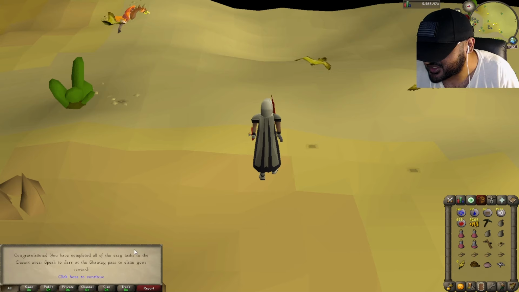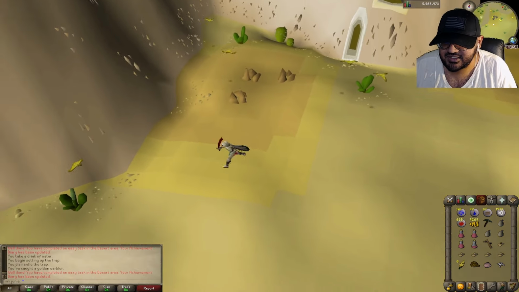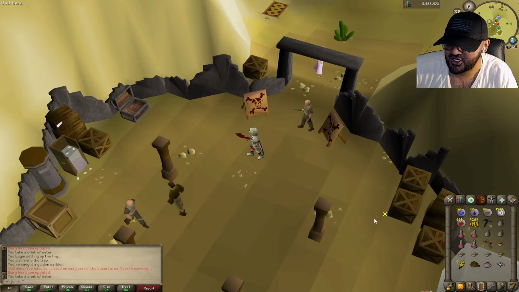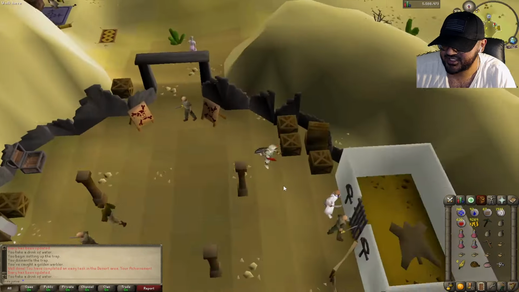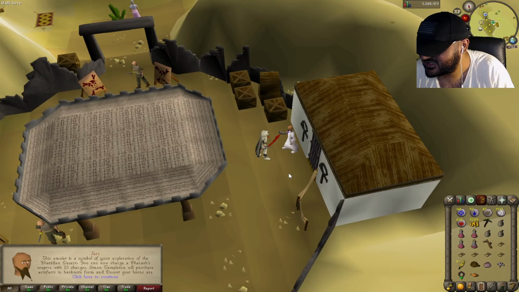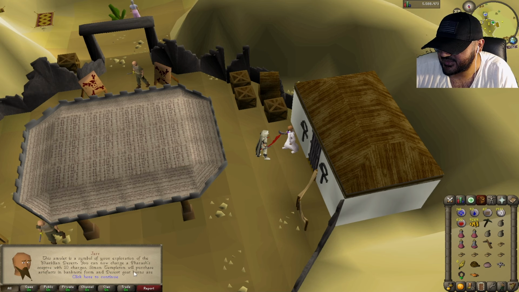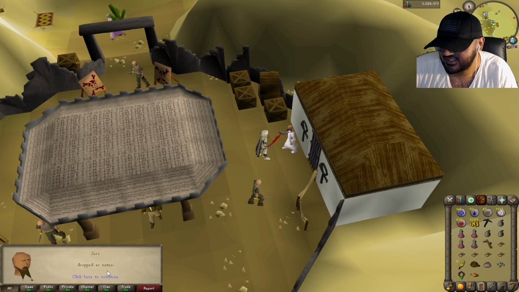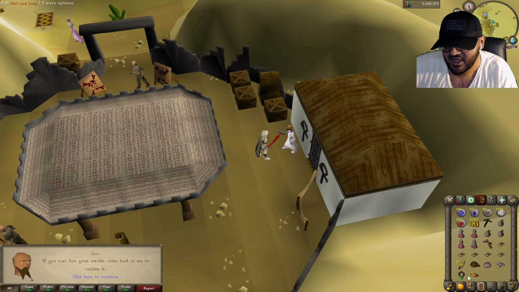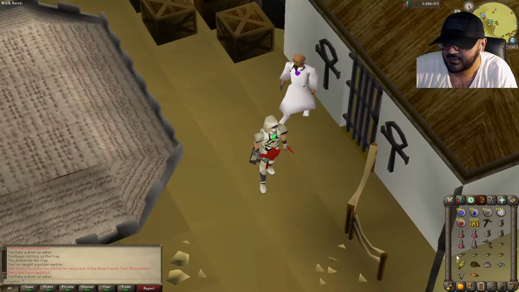Speak to Jarr at the Shanty Pass. Oi. Alright, let's go to Shanty. There's Jarr. He's over here with the robes on. Let me talk to him. Got all my easy tasks done. There we go. Now you can charge a Pharaoh's Scepter with 10 charges. Simon Templeton will purchase artifacts in a banknote form. And Desert Goat drops are always as notes. Wow, thanks. Oh. Alright. There goes the amulet.